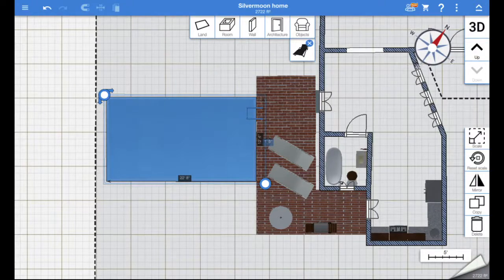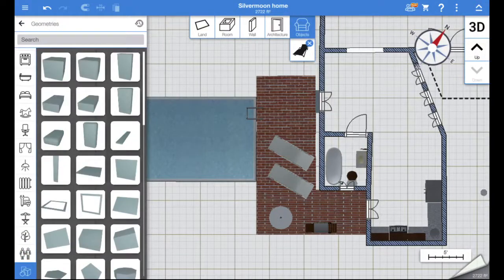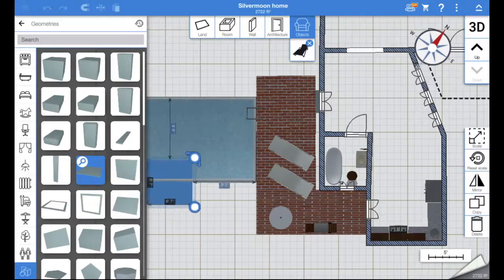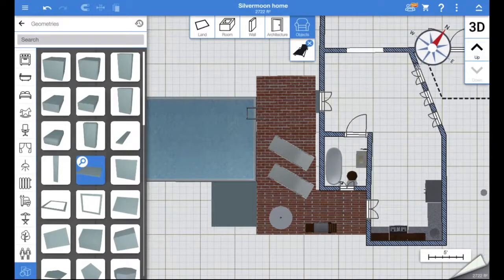Alright. I think we still need something. We really need this really bad. You know what that is? We need more asphalt, because the pool looks like it's hanging in the middle of nowhere. It's like it needs something. So let's go back and grab our asphalt again. I could just copy it. Just drop pieces right in here.